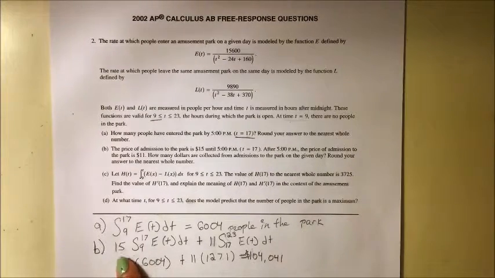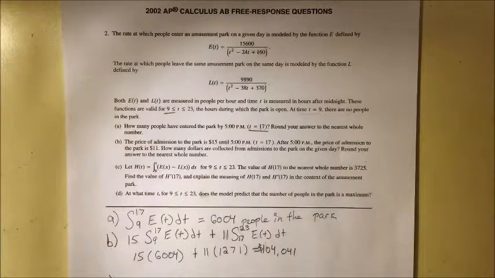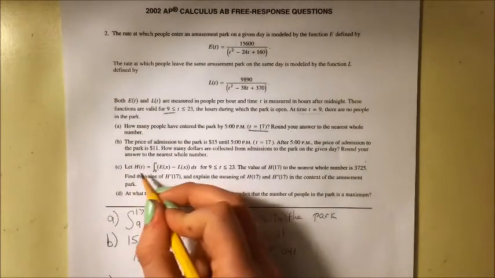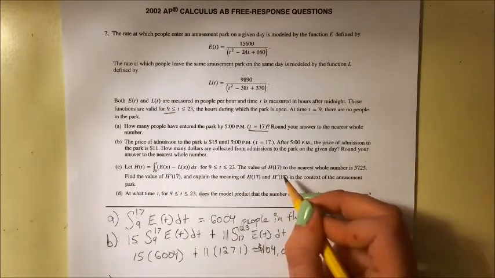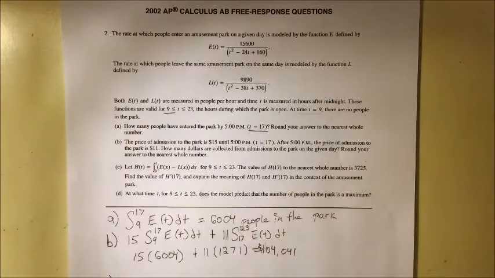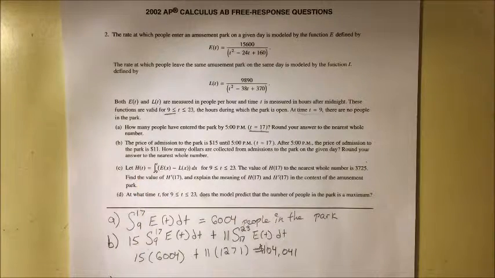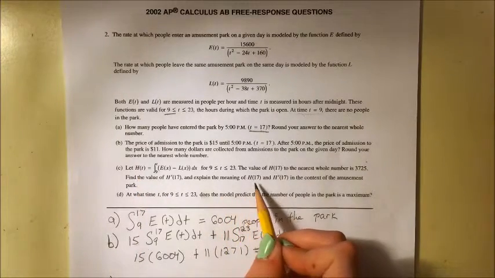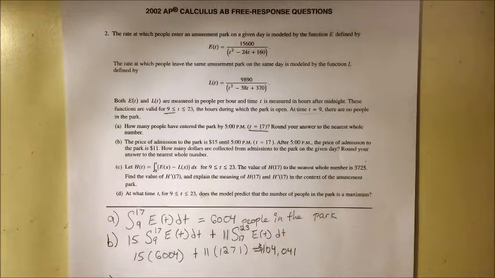So as long as you got the first part correct, as in having two integrals with the correct limits, you will get that 1 point. Now part C starts off by giving us a bit of new information, such as the function h of t, and the value that is found by plugging 17 into h of t. Reading further, you see the question is asking you to find a value given by plugging 17 into the derivative of h of t, and then explain the meaning of h of 17 and then the derivative h of 17.